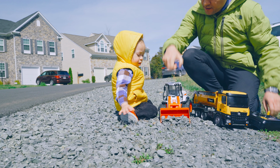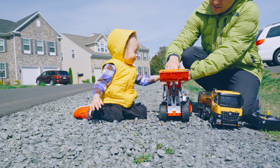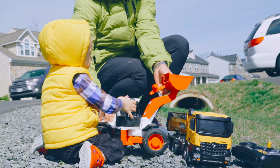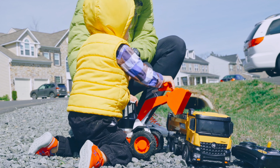Wow! Now lift it up. Just take it up higher. See? Wow! Good job! Okay, let's go ahead and empty it. Okay, from here. No, you have to. Good job! Awesome!